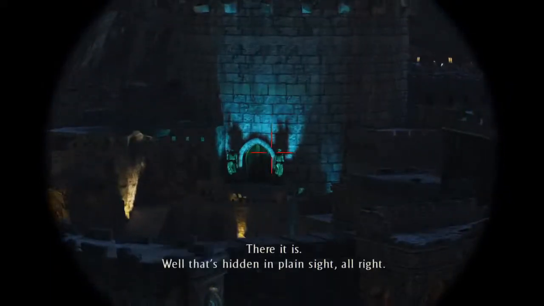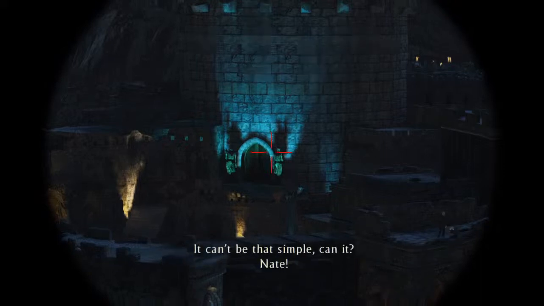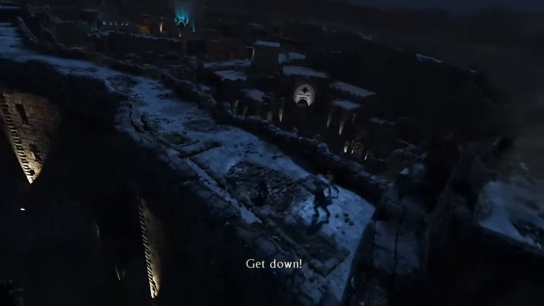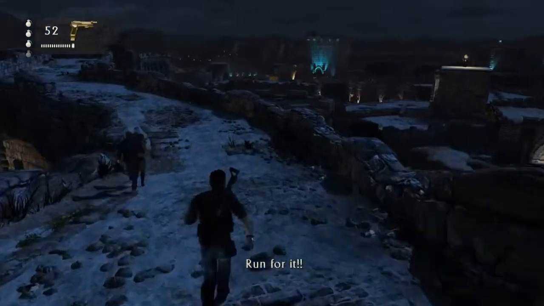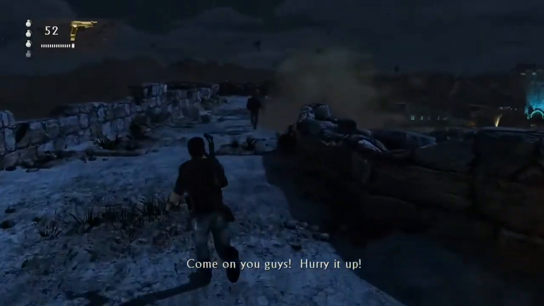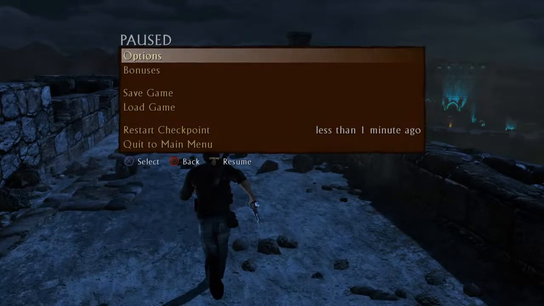There it is. Well, that's hidden in plain sight, alright? Guys! Yeah, just a minute. It can't be that simple, can it? Nate! Look out! Get down! Okay, we run now. Run for it! Lots of running in this game. Jesus. What's wrong with you?